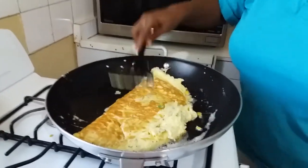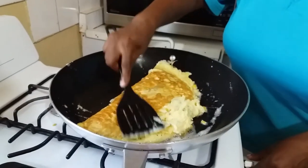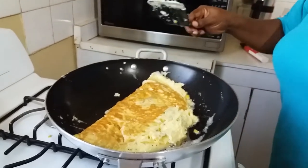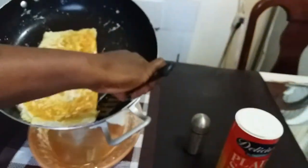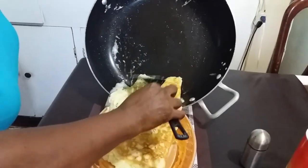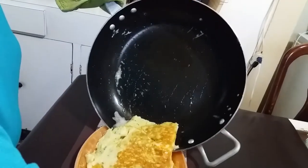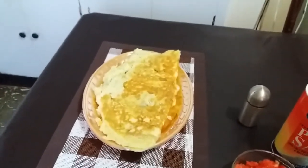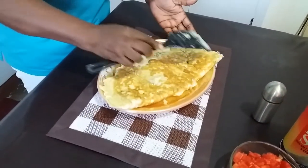And we're good. Now you know your omelette is ready. We're ready, guys. You shake it and nothing coming out. So we're moving from over here, right over onto here. Oops, right in. Right in over here. There you have it. Family size omelette.